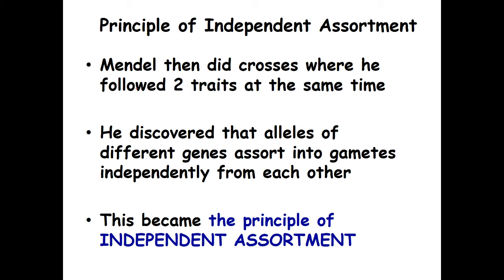So far we've been talking about alleles. Remember, alleles are the different versions of the same gene, right? But what if the genes that you're interested in are on two different chromosomes? Let's say one is on chromosome number 1, one is on chromosome number 20. So the principle of independent assortment is telling you that the way that chromosome number 1 assorts into different gametes is completely independent of chromosome number 20.